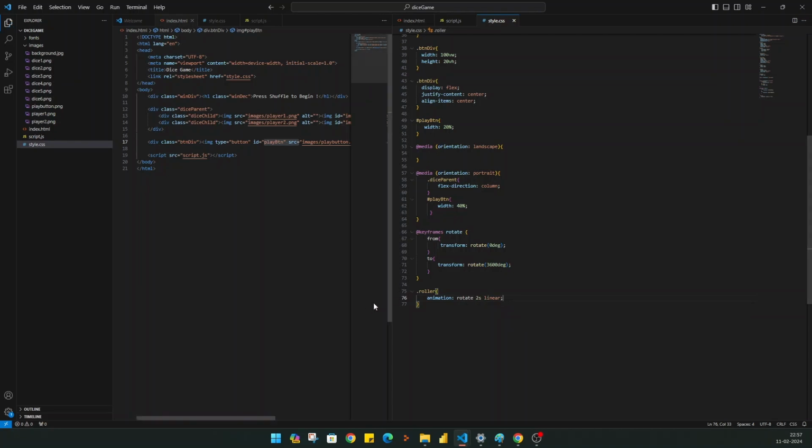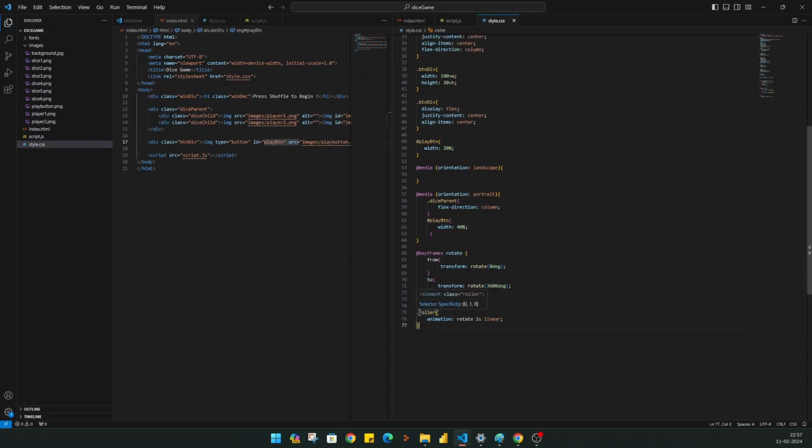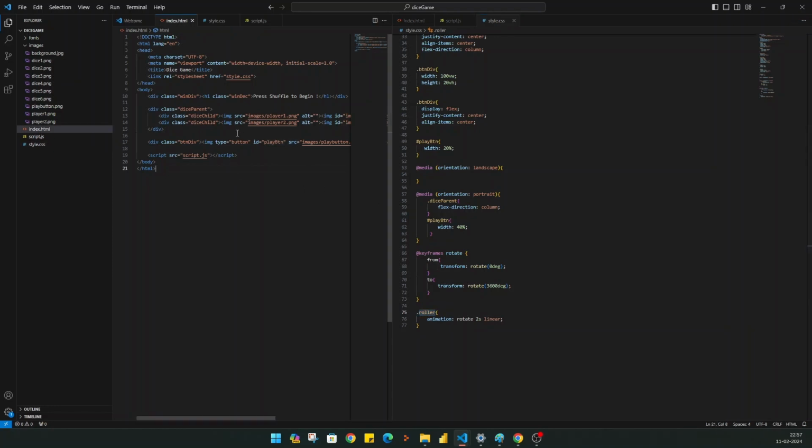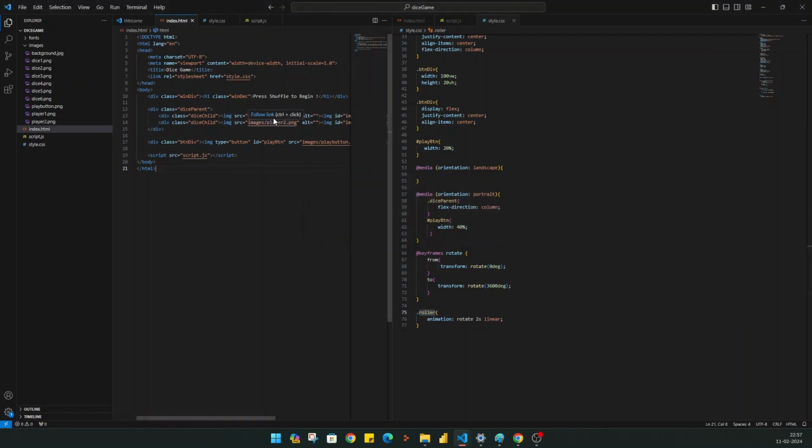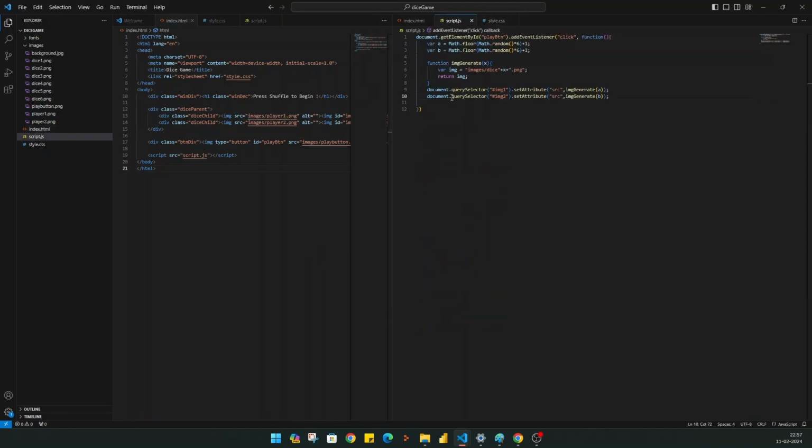Okay, and I need to add this roller class to our images when the button is clicked. So I will add those here just below this. For doing this I need to target our image using the IDs img1, img2.